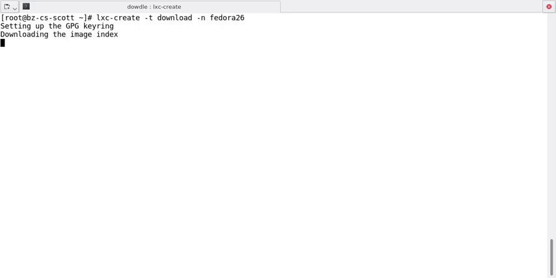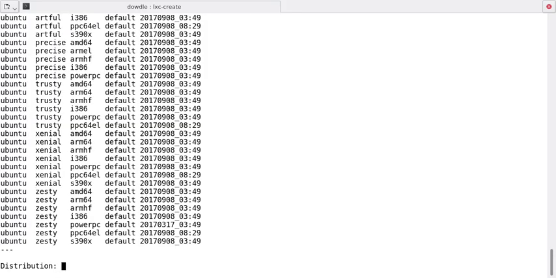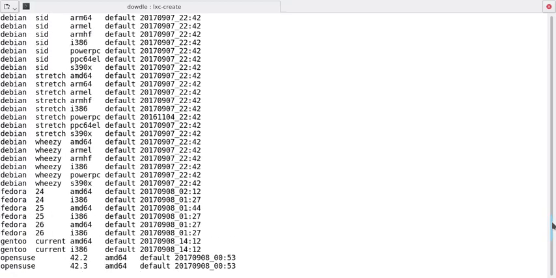It's going to spit out a big list of all the OS templates that it has, and it has a lot of them for different architectures. Of course, you could not run a foreign architecture on your host. You have to run one that matches the same host. So all these other CPU ones are only good on those machines running that architecture.